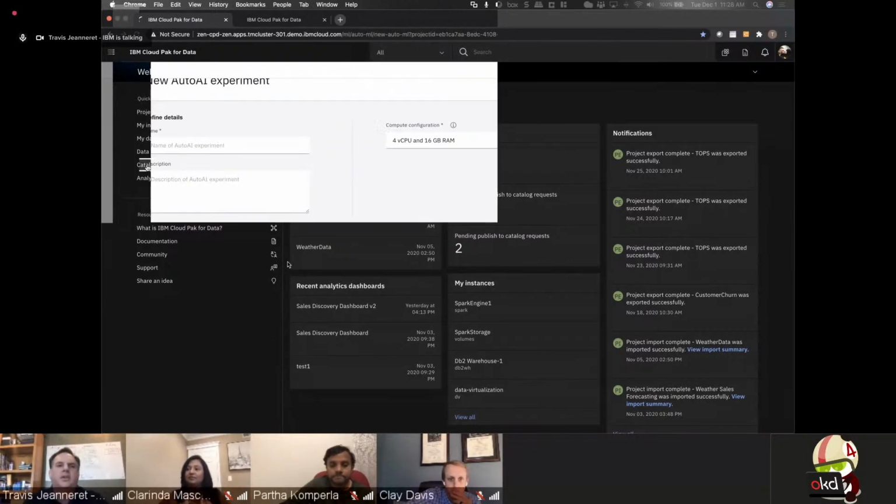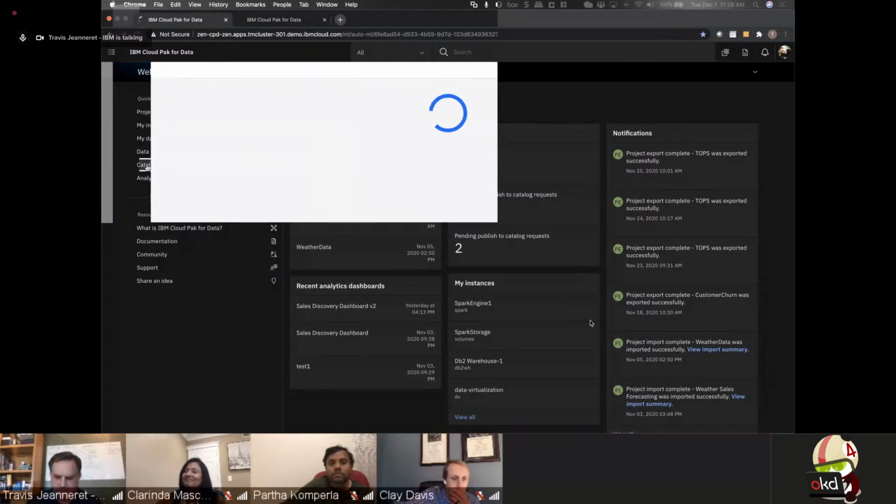All right, so what is an AutoAI experiment? We'll just do a quick demo one. I can pick my compute resources and hit create. AutoAI is a function that was introduced in one of the last releases of Cloud Pak for Data that allows you, as more of a democratized data science type of user, the ability to not have to code anything and let AI build a set of models for you. So this is a quick entry point, extremely powerful and extremely accurate, to be used by full-fledged data scientists, new data scientists, or just anyone that wants to build out a model.